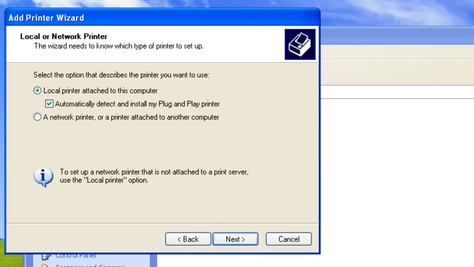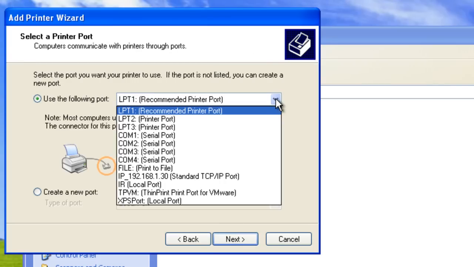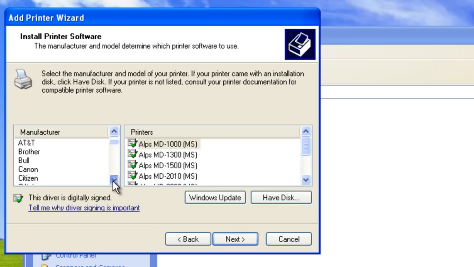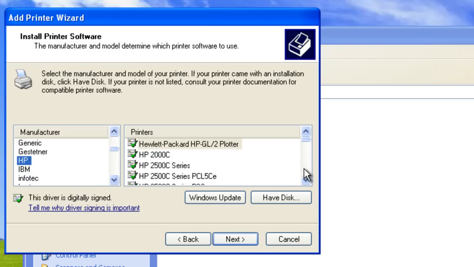Even though the printer is attached to the network, we have to configure the printer as a local printer. Clear the automatic detection of a printer. Click Next. In the port list, we will select the port that we have created. Click Next. Now we need to select the printer model from the list or click on the Have Disk button if we have the appropriate drivers. In our case, we will select HP OfficeJet V45.